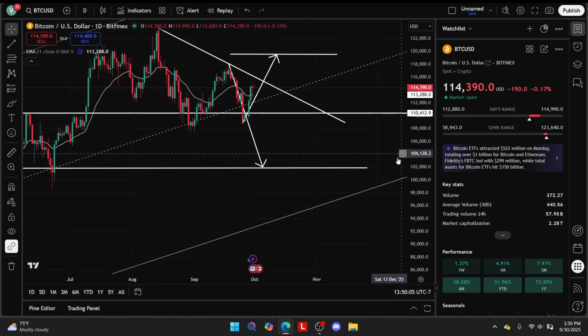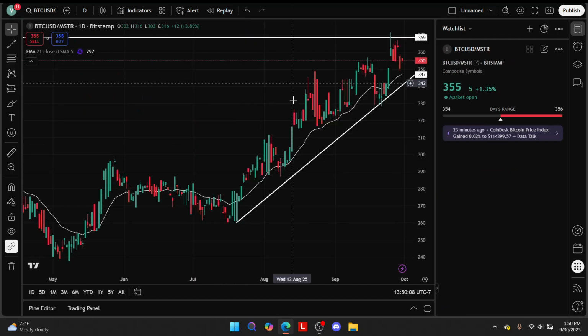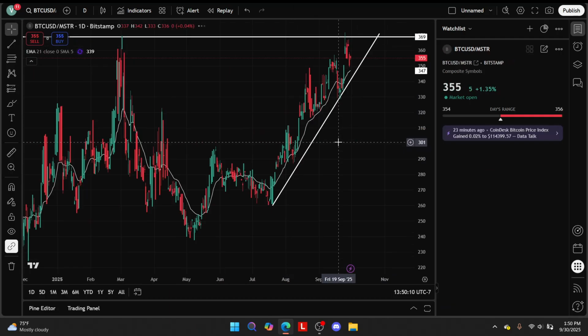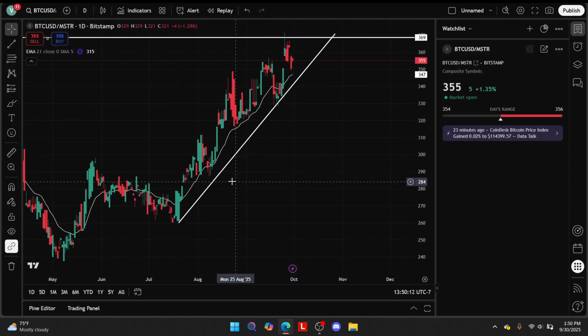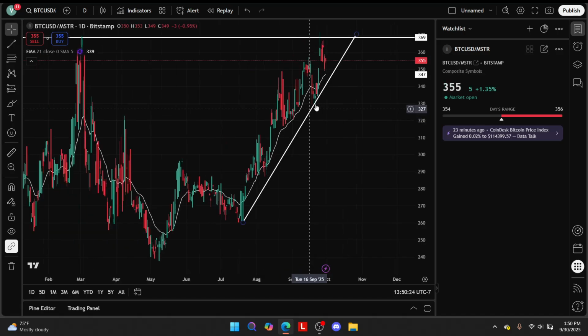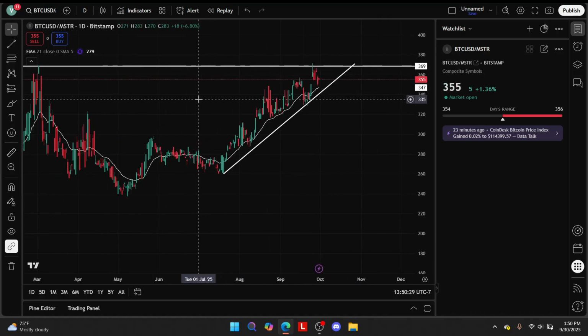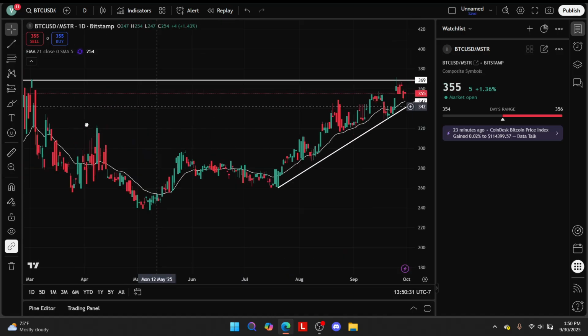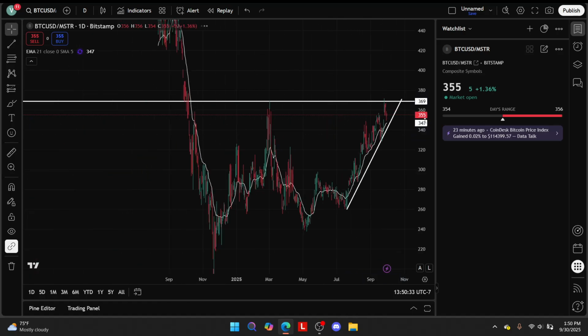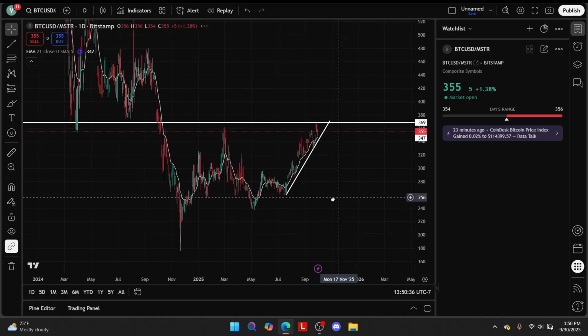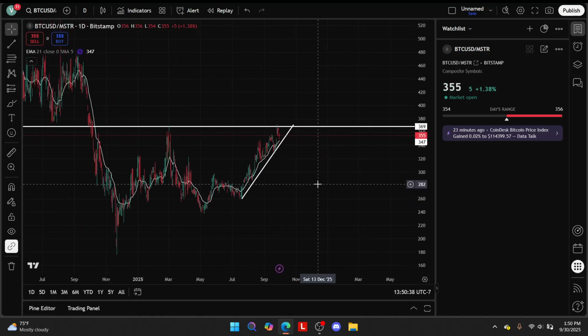So Bitcoin, hanging in there, looking pretty good as well, looking for higher prices. And then Bitcoin's price divided by MSTR's price is still trending up higher, still above the EMA. Slight gain today, slight overperformance against MSTR, slight underperformance for MSTR against Bitcoin. So again, we're back at this prior peak, not really seeing strong rejection, which is typically a sign that we could see a move up higher through this level in the future. It's not guaranteed though, but overall it is still chugging along, trying to move up higher.